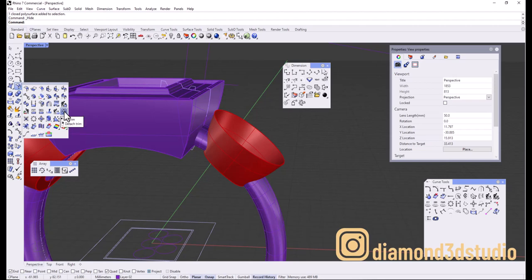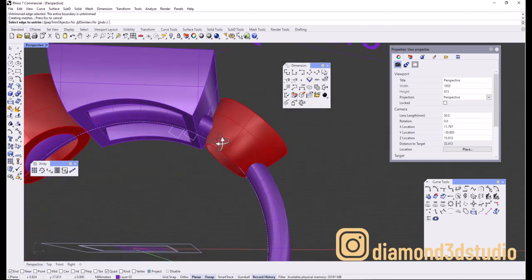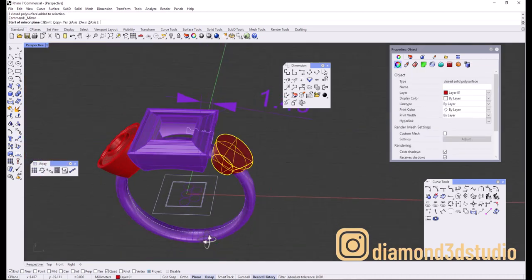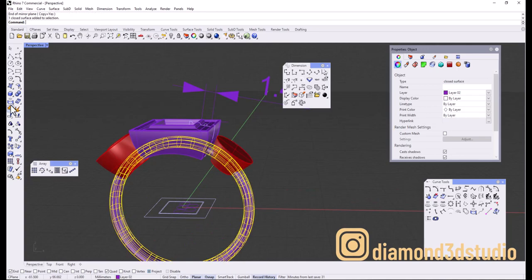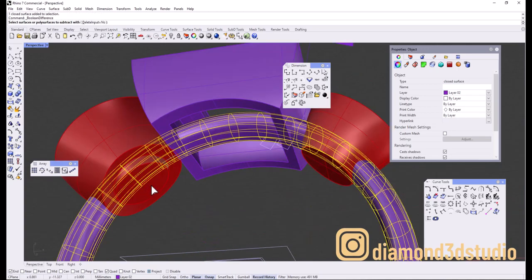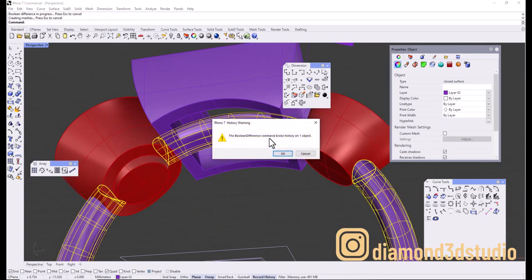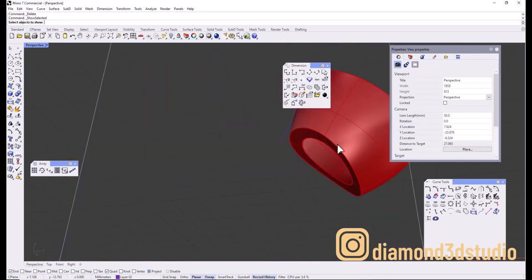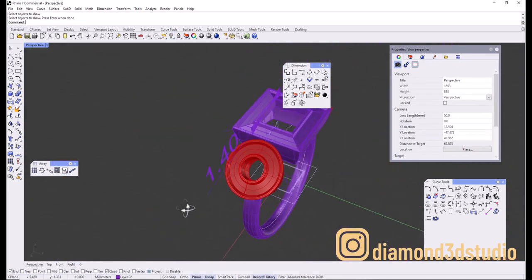And here I'm going to do an untrim. Alright, and just cap this thing. So just mirror this on the other side, and we are good to go with the boolean option. And you delete this one, delete this one, delete this one, and you bring back your halo. That's it.